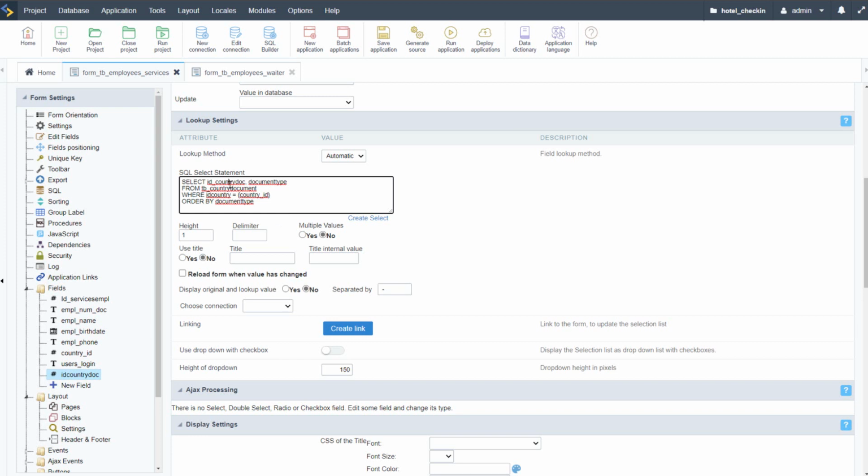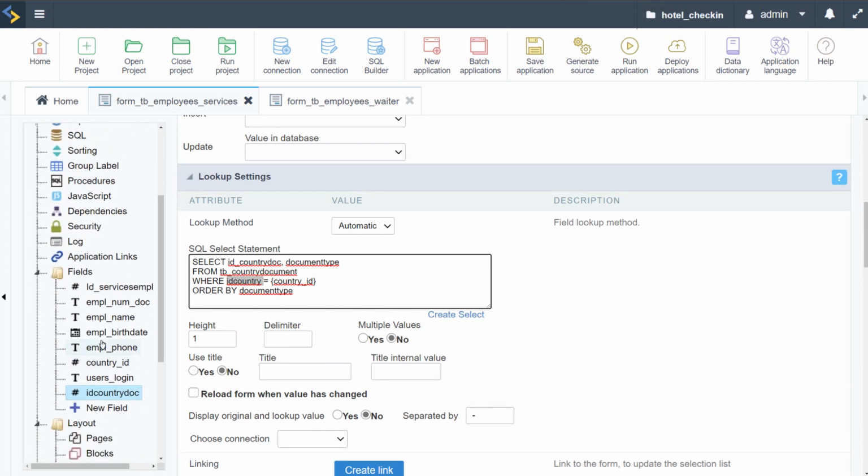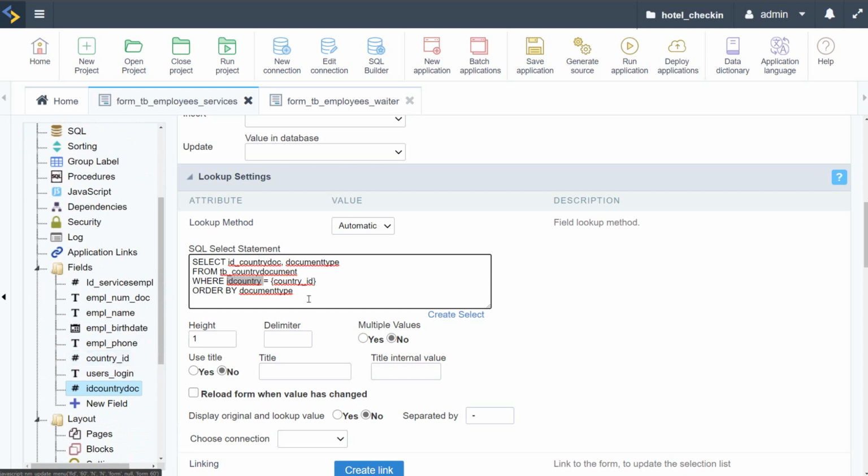So we're selecting here the country document and then the document type from the country document table, where the ID country and then the field country ID, being this field here, and then order it by the document type. So I'll zoom in on that so we can see that a little better. We can see from the country document where ID, being here, the country ID. So that's where we're defining the field.